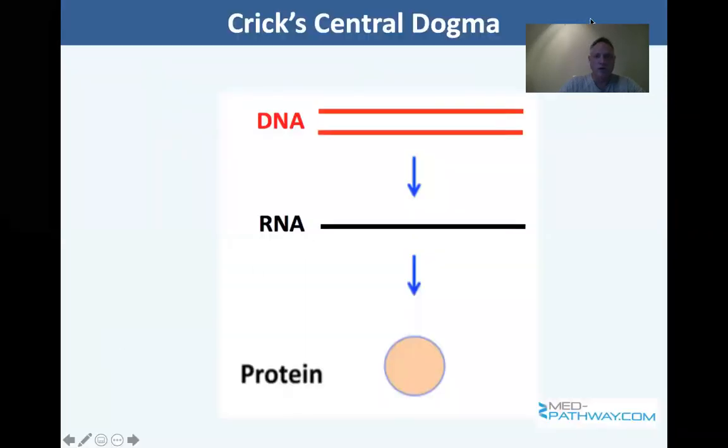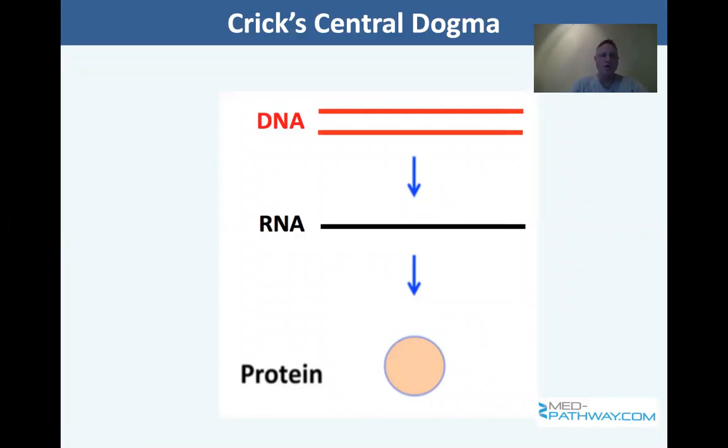So this is Crick's central dogma. I'm going to argue this is where gene expression actually was born conceptually. So we know that Watson and Crick in the 1950s solved the structure of DNA. And then Crick immediately dreamt up the idea that RNA would be an intermediate between DNA and protein. That is, in order to access the genetic code and to translate it, you would need what he called messenger RNA. But that was just a hypothesis.